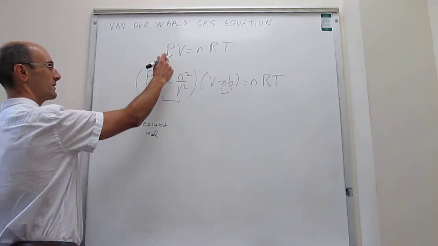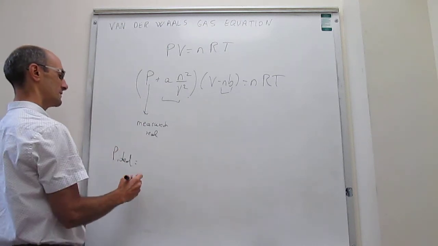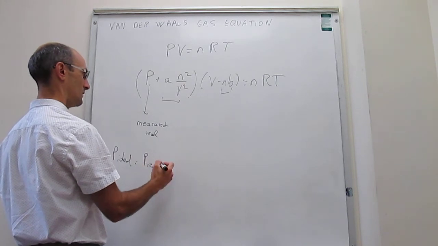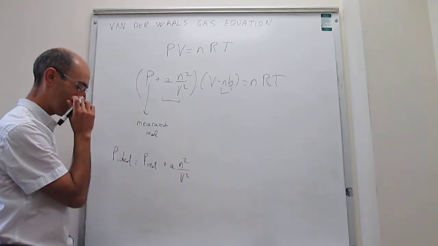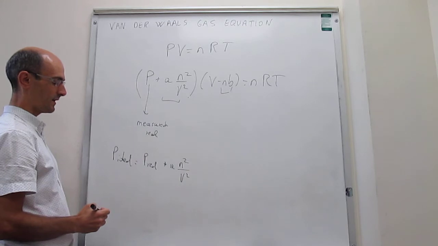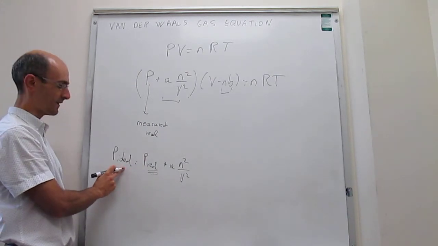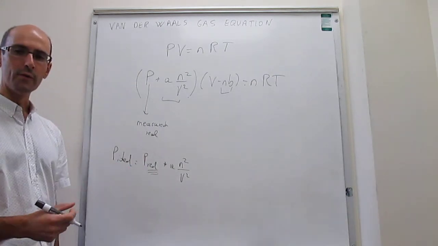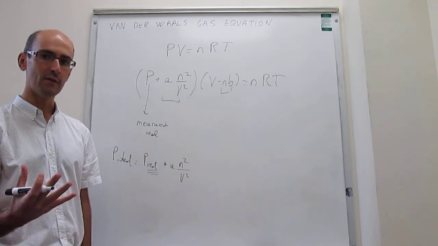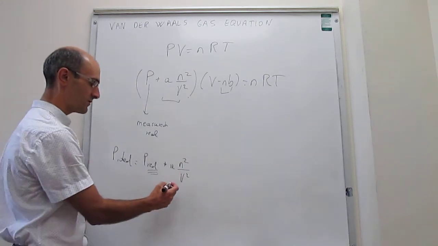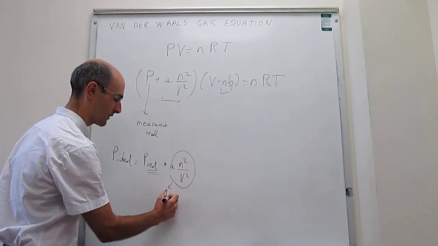Right? Notice that if we actually equate these two expressions, right, P ideal is equal to P real, or measured plus A N squared over V squared, what we actually have is a term that essentially tells you that the real pressure is a little bit smaller than the ideal pressure. Okay? So let's examine the cases where the real pressure, the pressure inside the container, is actually less than what you expect if the ideal approximation doesn't break down. Right? So it turns out that this term then makes it happen if there are attractions between the gas.